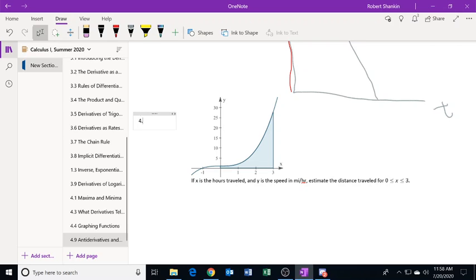So this one is a little advanced, and it leads us into a new section. So I'm going to have you work on your own for a little while, and then work in your groups. Compare ideas in your group, and I'll call on a group in a little while.